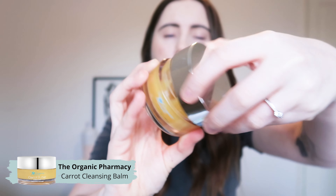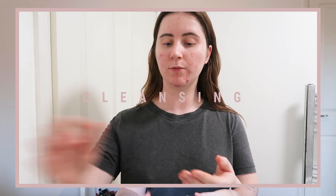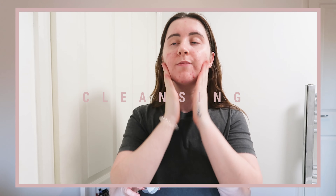The balm I'm using at the moment is the Organic Pharmacy Carrot Butter Cleanser. It's really, really nice — it smells incredible, almost like a spa-like scent. You really don't need a lot; I've had this for quite a while and it's not even halfway through. It just melts away SPF and makeup, dissolving it so it washes away. I love using this when I want just an extra step — especially at the end of the day when my skin can be really greasy.